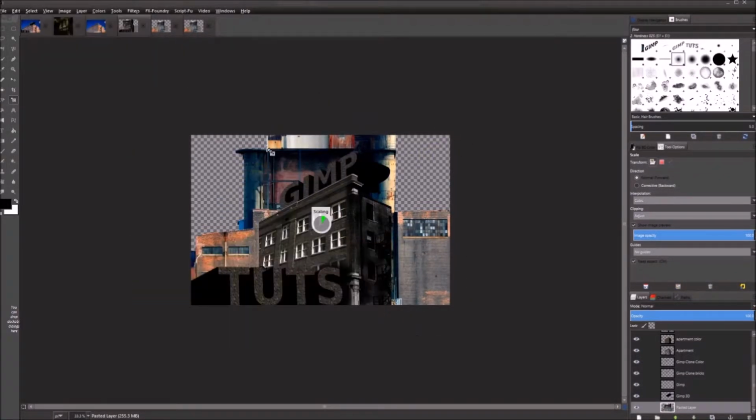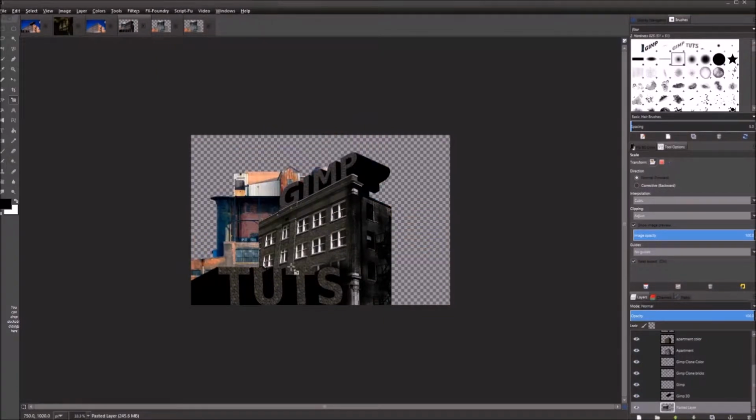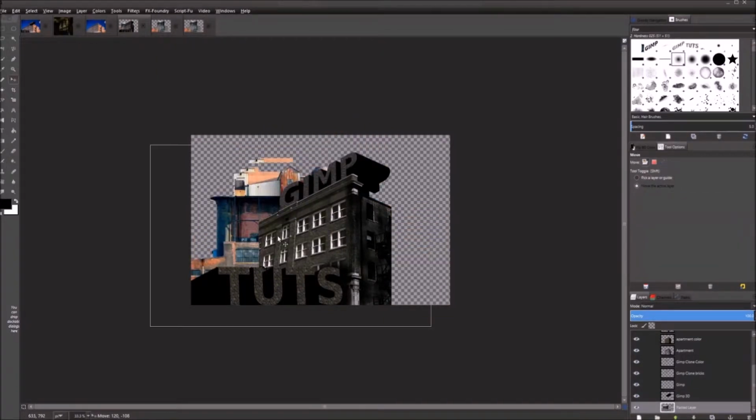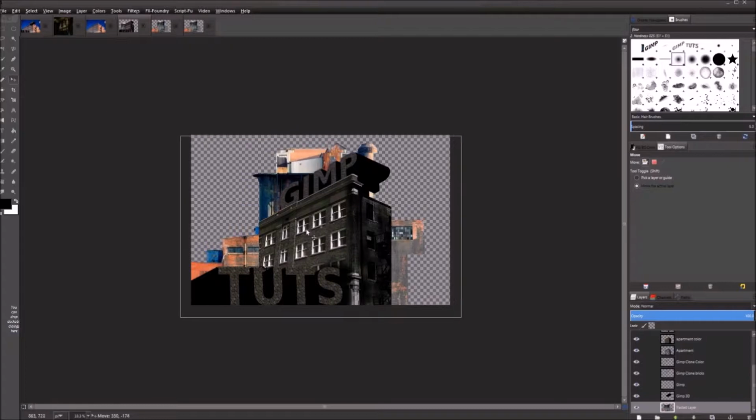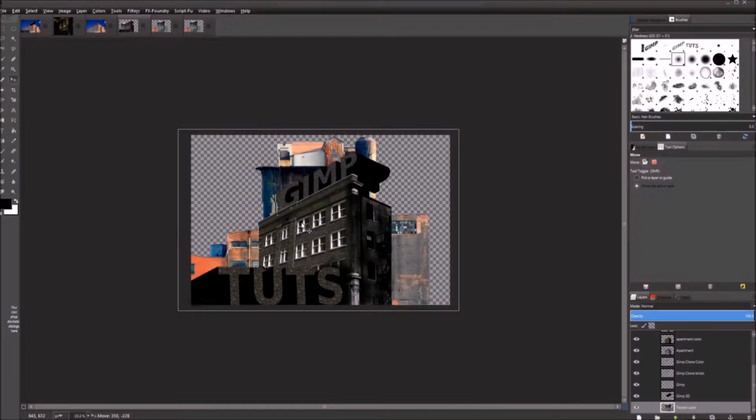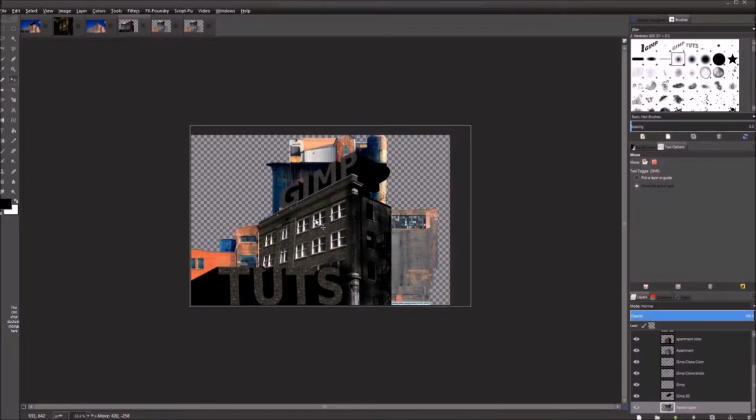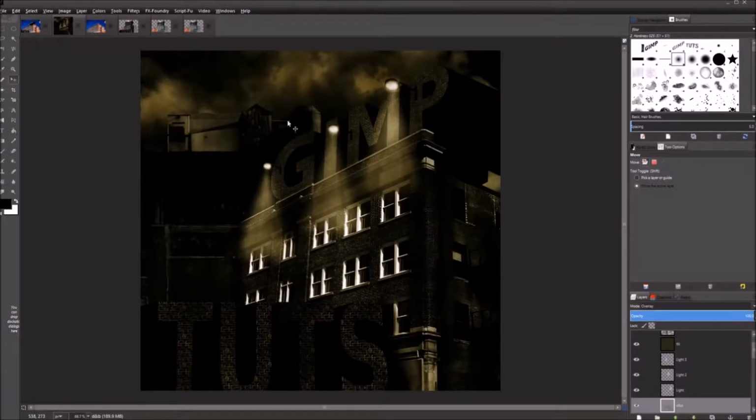And let's just scale it down a little bit. Press M on your keyboard for the Move tool. And let's see. How do we want this? How did I put it in this one?